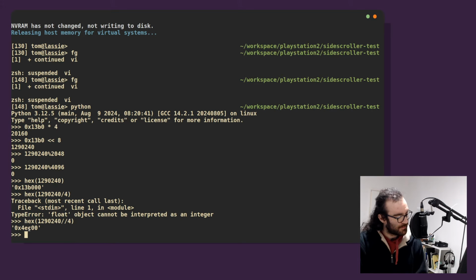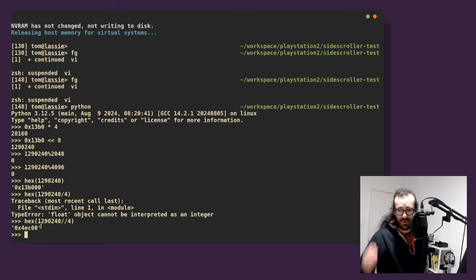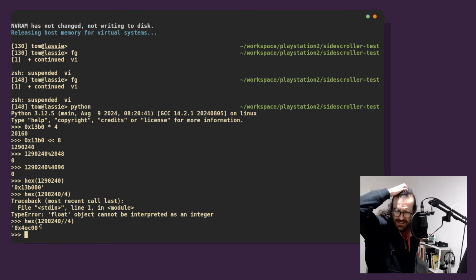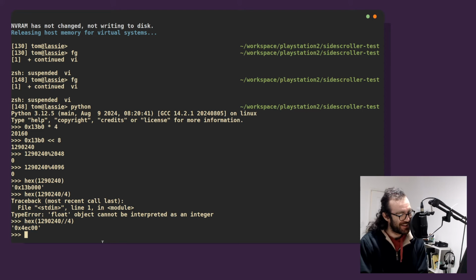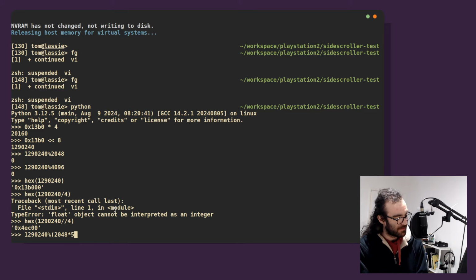And this address, 4EC00000. So that's fine, isn't it? I don't know. So do I need to be more aligned? Do I need to go higher? Oh, is this 2048 times 4 essentially?